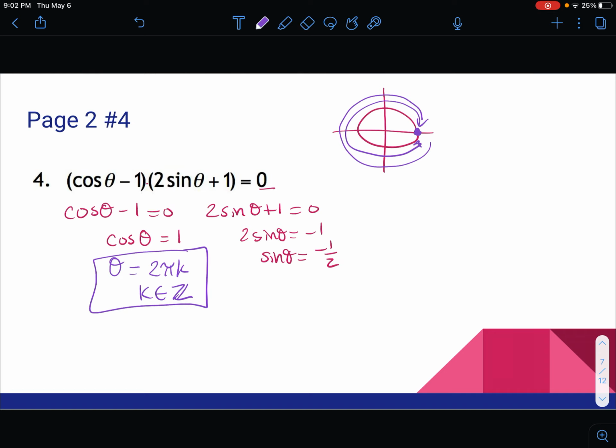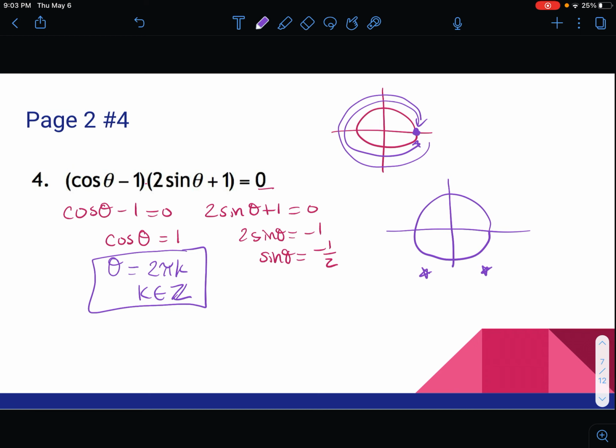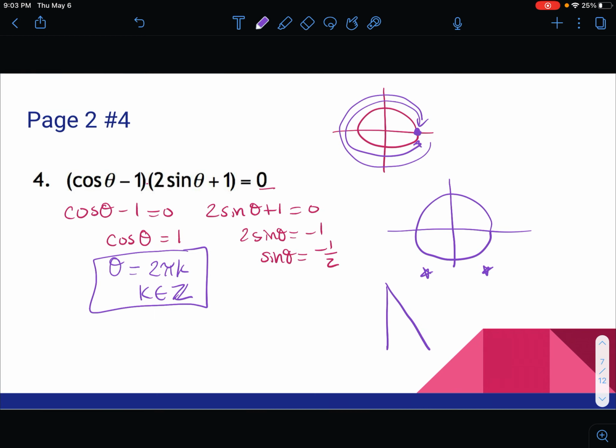Now we need to look at sine of theta equals -1/2. So again, let's think about where sine of an angle is negative. It's down here in the third and fourth quadrants. And now we're thinking, what special right triangle has a leg length of 1/2? So we have pi over 6 and pi over 3. Here's your 1/2, your smallest side. Here's your middle length. And here's the hypotenuse, which is the longest side.